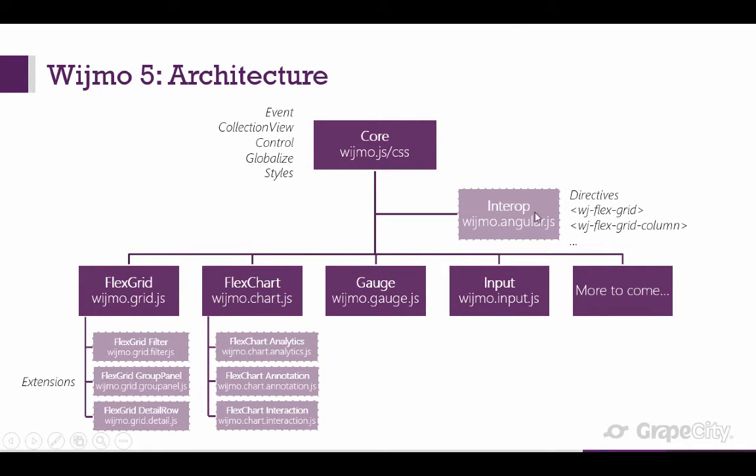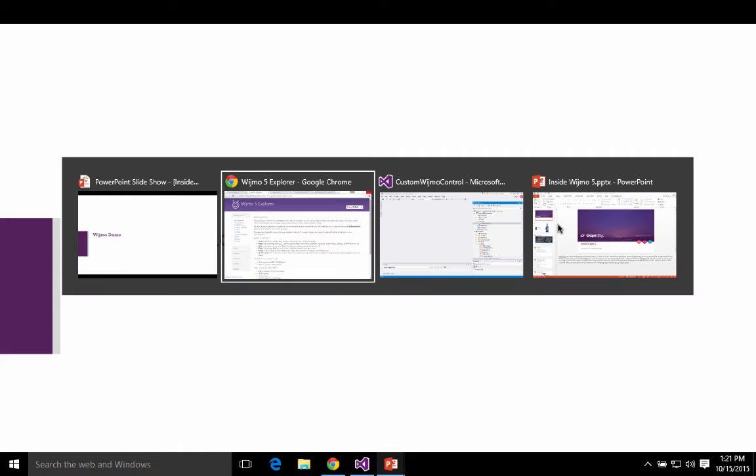And then up in the top right, you can see we have Angular interop. We also have Knockout interop, but Angular is kind of a main focus of ours. It's not required, it's optional. And then we have directives for each of our controls. It's something we handwrite, and those are available to you optionally if you want to use them.